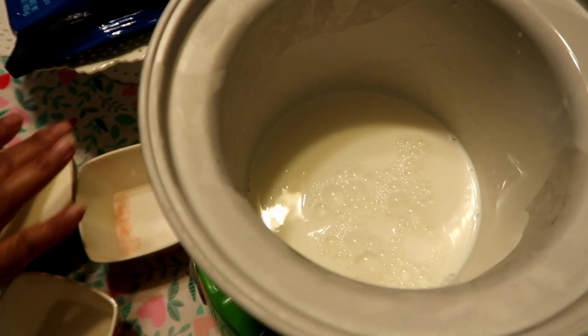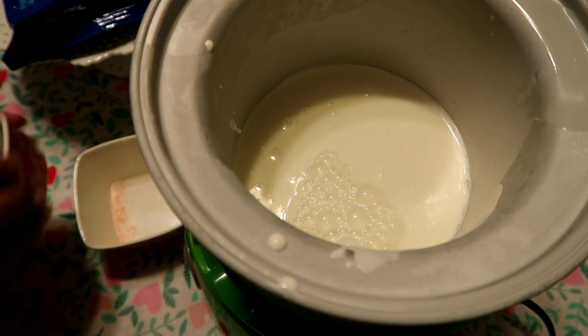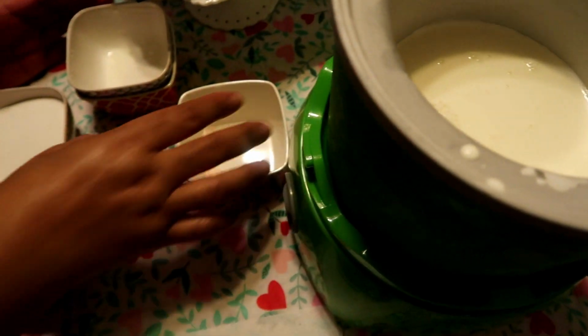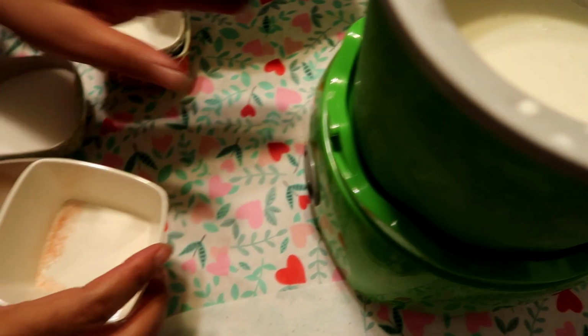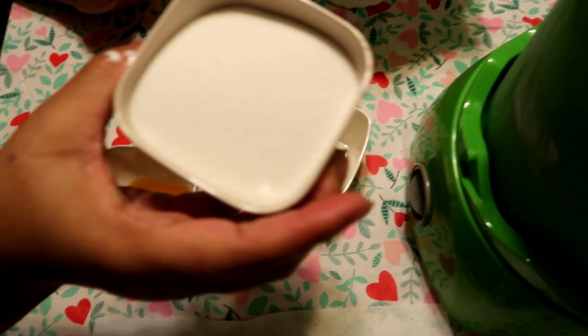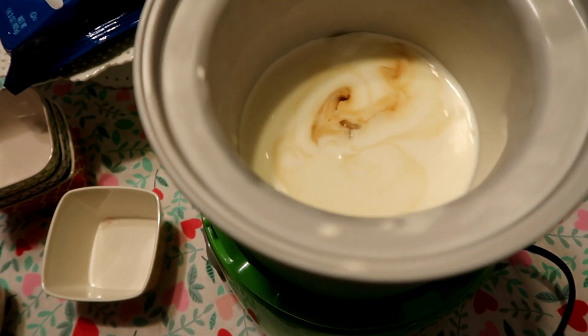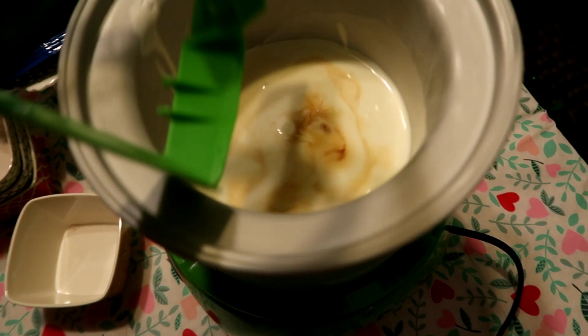Okay, you guys, so I'm going to add all of the ingredients in slowly right now. That was 1 cup of milk. This is 1 cup of heavy cream. And you can do light heavy cream, or you can even use almond milk if you like. As a matter of fact, we're going to turn that on. 1/4 teaspoon of salt. This is 1/4 cup of sugar. And this is 1 tablespoon of vanilla. I'm going to stick the churner in there.